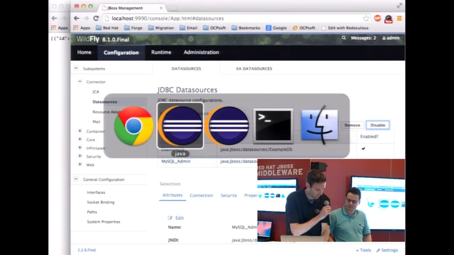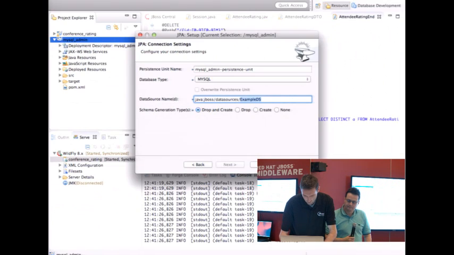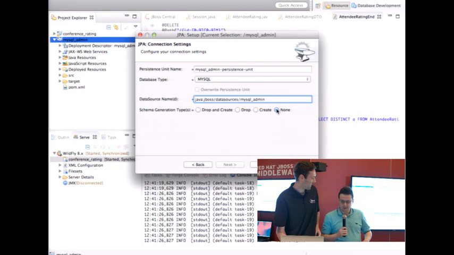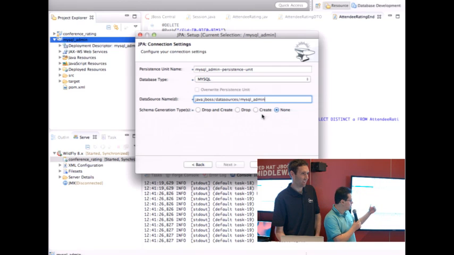So let's go ahead and use that. And there's another thing: we don't want the application to mess with the schema. We don't want it to drop the tables, so we just put none.